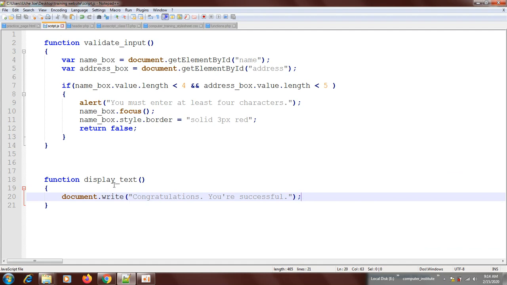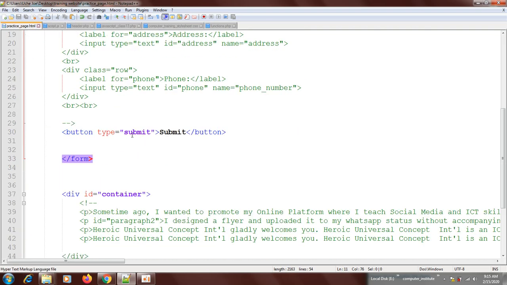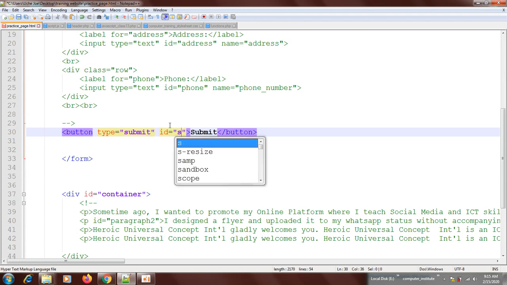Think that's okay. The next thing I'm going to do right now is get the button. I have to go back to check the button, to put an ID on the button. There's no ID, so I put id equals to, let's say, submit.